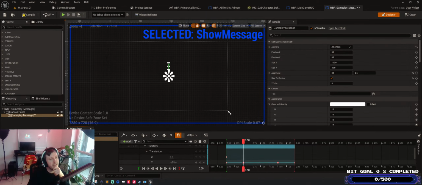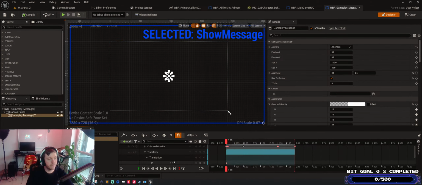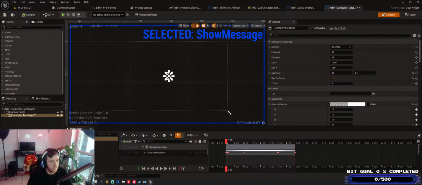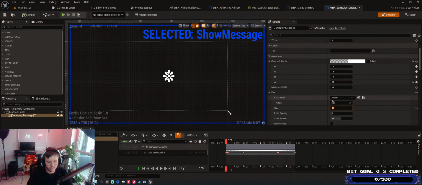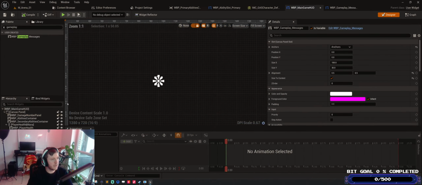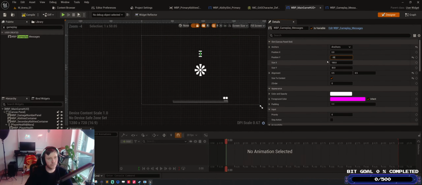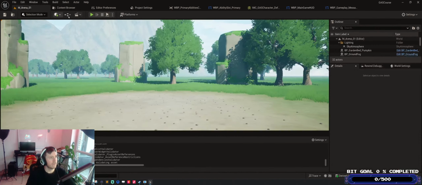Yeah, so maybe an animation isn't necessary. Maybe it should be higher up. So maybe just like a fade. Definitely smaller. Text size. And then, yeah, in main here, minus 250, even minus 300. Will look okay.